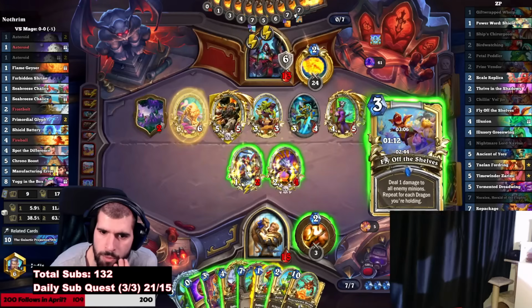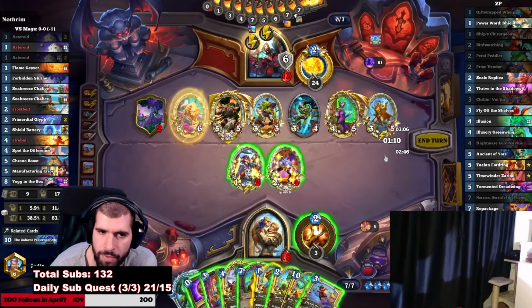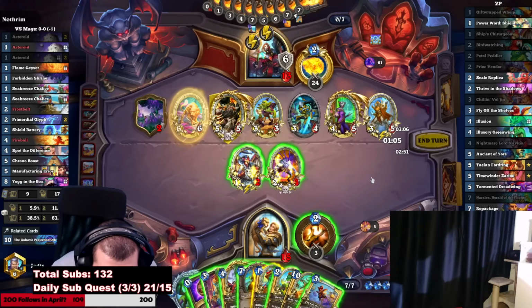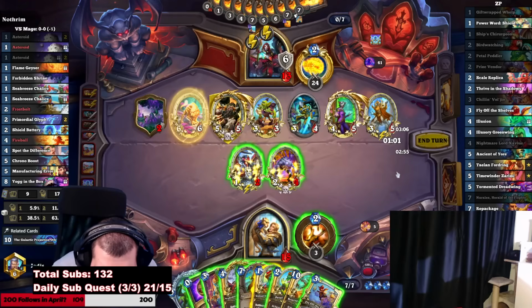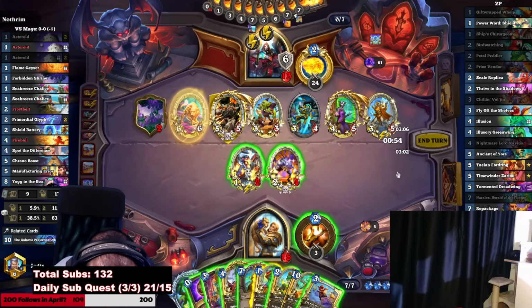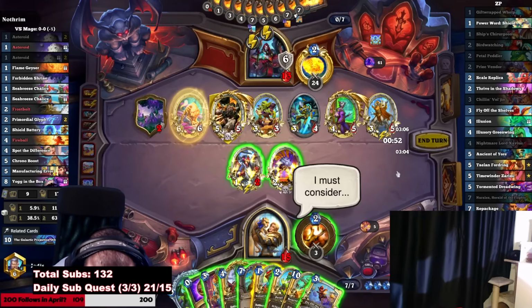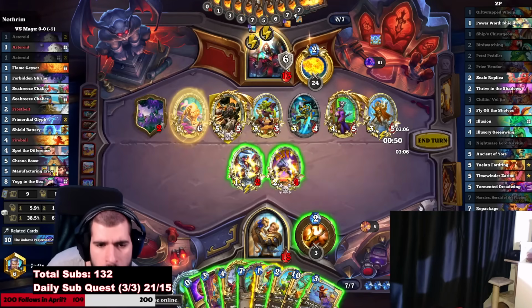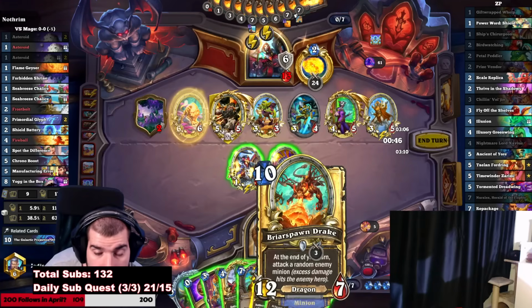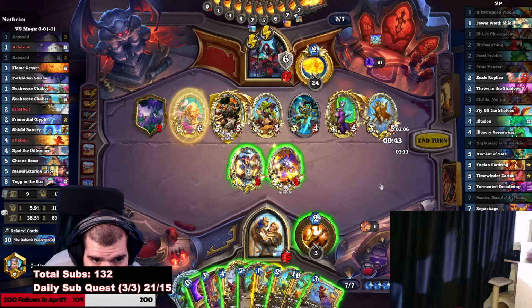Fly of the Shizzle helps if we don't want to blast right now. How much Shizzle do we have? 1, 2, 3, 4, 5 dragons, or am I blind? 5. Isn't it 4? Naralex is not a dragon. No, 4 dragons. So we have 4 damage AoE. Oh, it's 5 damage AoE, I know. Okay.